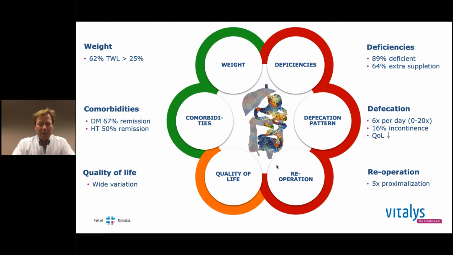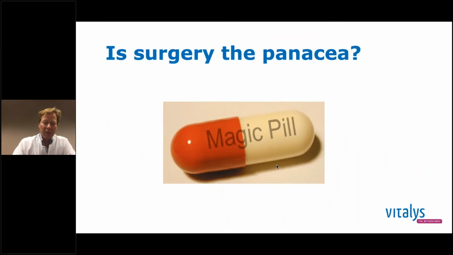This type of procedure and these results have made us decide to reconsider the way we perform distalization, and maybe we can discuss that after this presentation. So we are talking here about surgical solutions and surgical options for a failed gastric bypass. But the question is whether surgery is the answer for everything. As we all know, or probably expect, a magic pill is years away and probably will never happen, because obesity is a difficult subject and too difficult to counteract with one pill, I think.